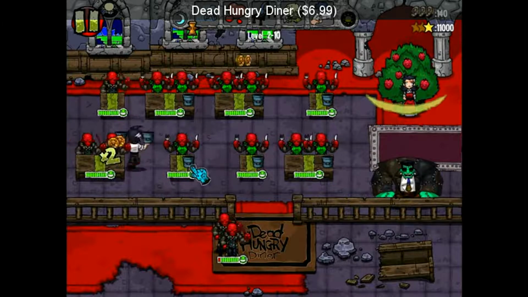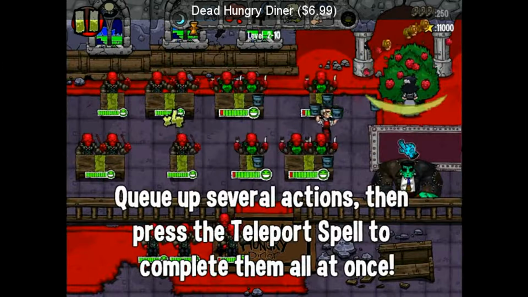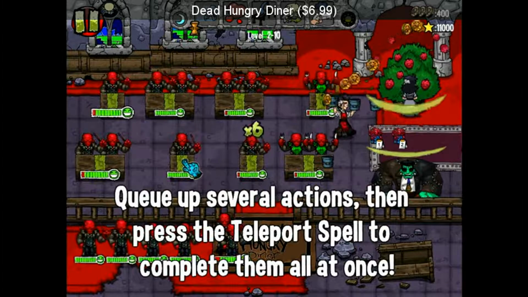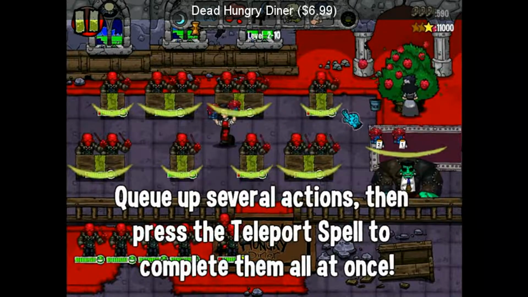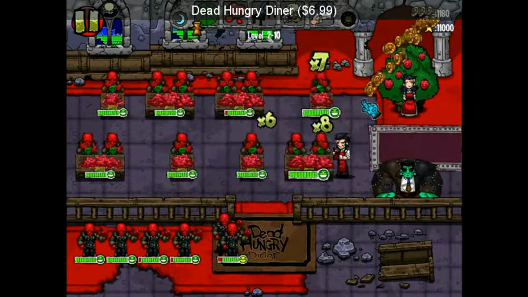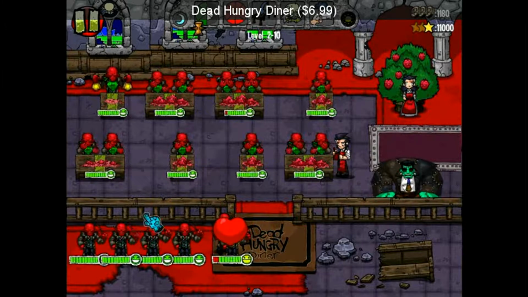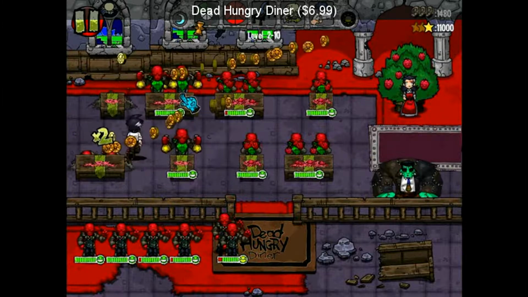If you're a player who's skilled enough to queue up several different actions before your character can get there, one of the techniques you can use is to press the teleport button when you have a sufficient amount of actions queued up. This means that your character will process the remaining actions that are in the queue in a very, very, very quick manner, freeing up your mouse cursor to perform other actions while your character is processing the queue.